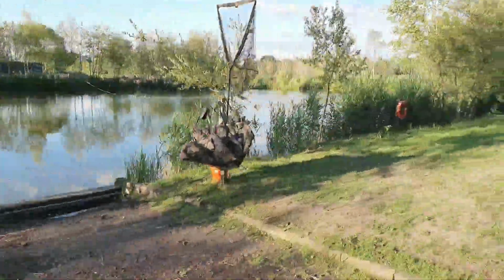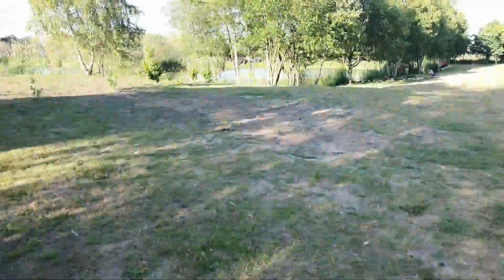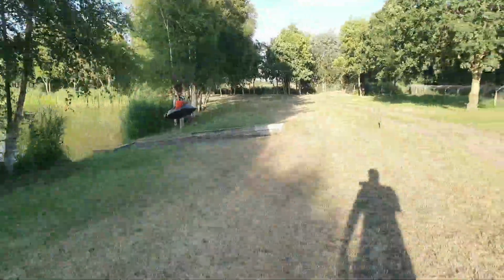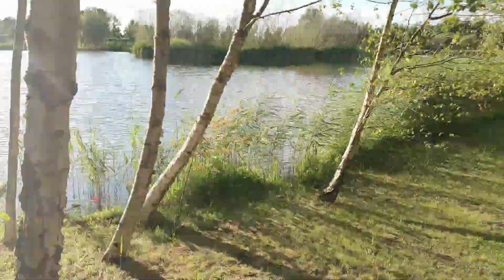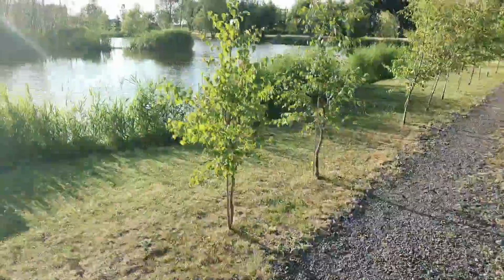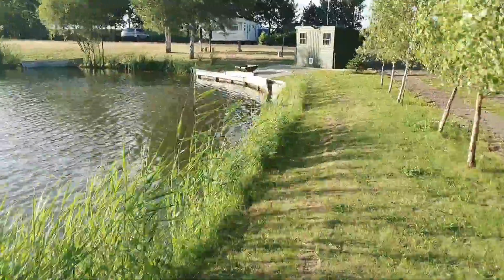When you arrive on the lake, you'll be greeted by the owners, Eddie and Nicola, who run the place really well. Each peg comes with a net, a sling, cradle and a bucket, to prevent disease and leave a bit more room in your car for the food, which if you're like me, you'll know all about that. Not to mention, the bucket comes in handy just in case you catch a PB and your friends want to absolutely soak you.